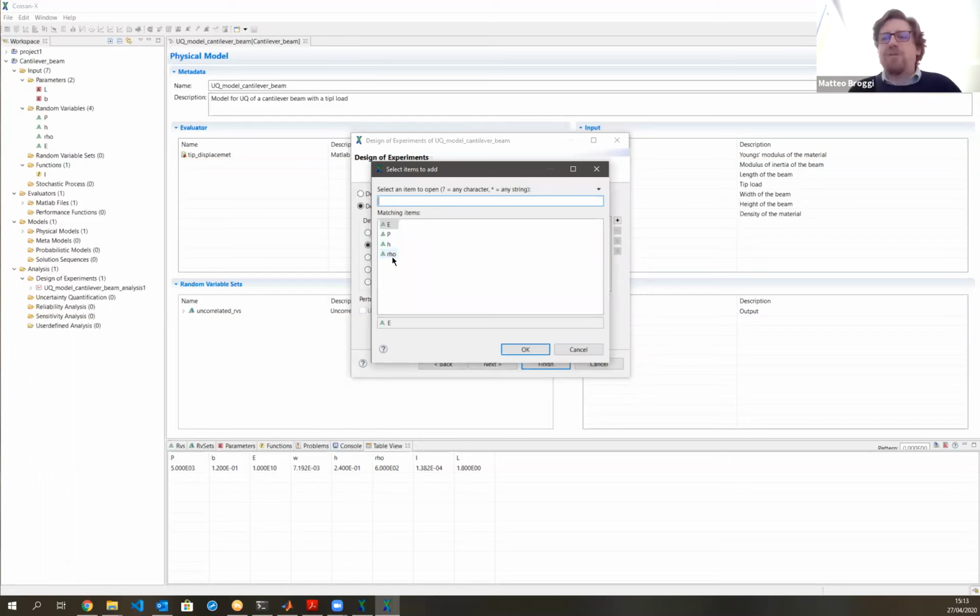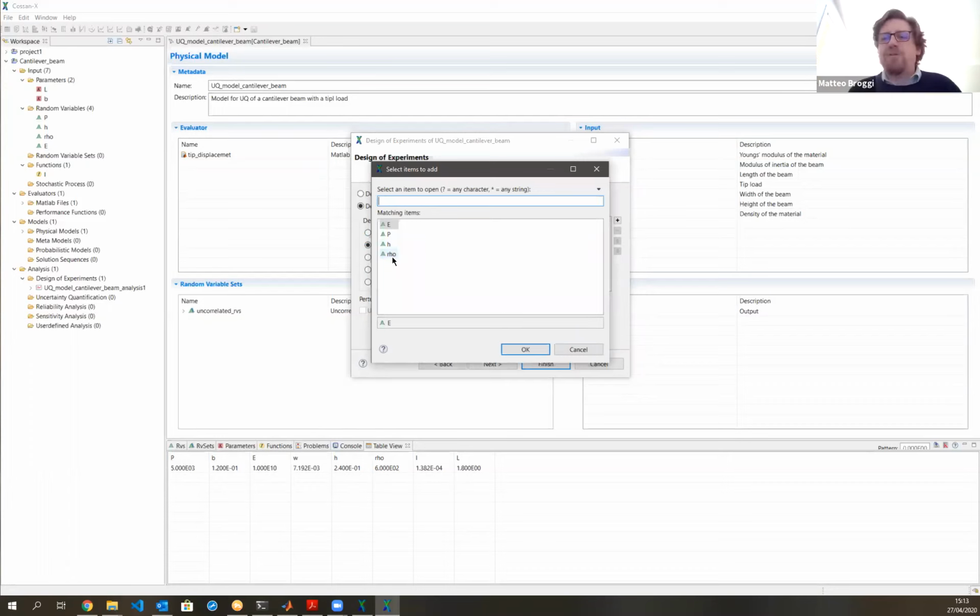Now, if we go to UQ model results and then engine output, again simulation data, you can see that it's exactly 81 analyses, because it's 3 to the power of 4, because we are doing three points for each variable and doing all the possible combinations of these 3 points of all the variables.